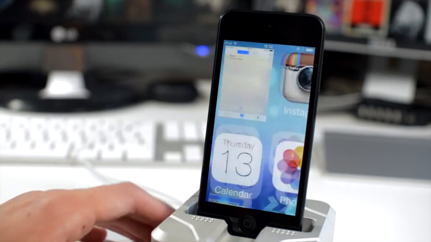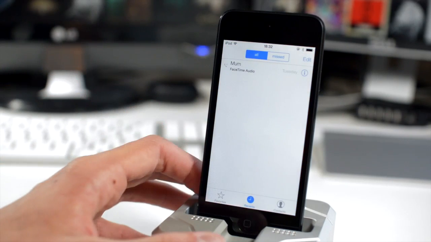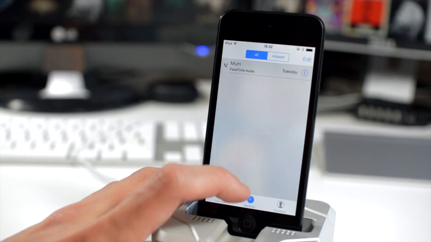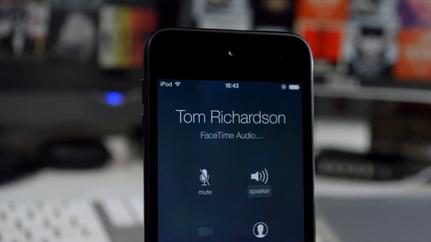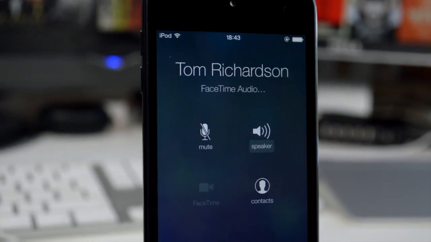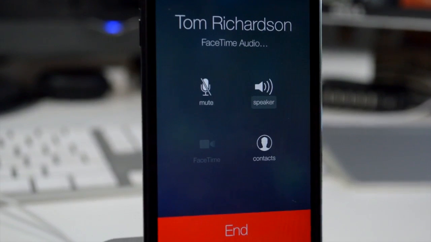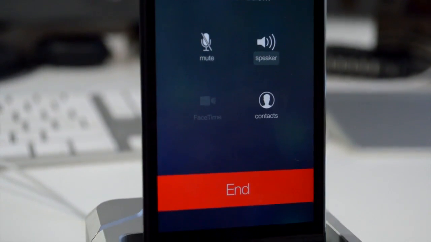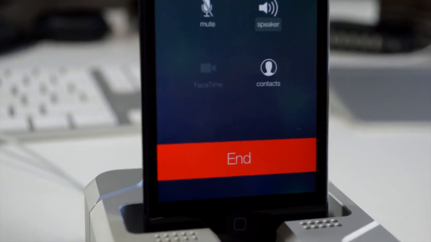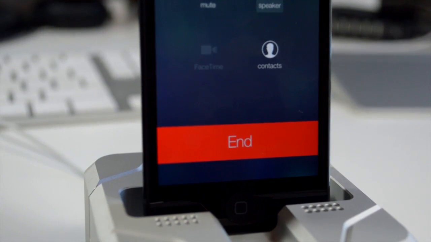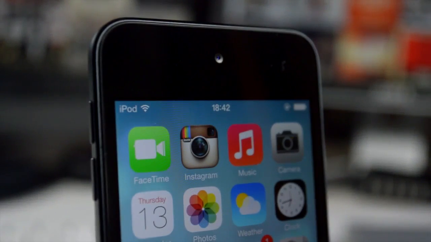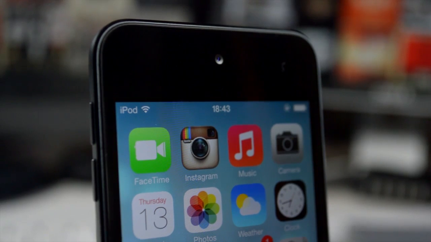FaceTime audio is another fantastic addition to iOS 7, which really didn't have a lot of fanfare. It's essentially a simplified mobile phone. I think it's only over Wi-Fi. However, it's very useful because you can communicate directly over the internet without using your minutes. So if you're, for example, wanting to call someone in your house or in a different house, or you're on holiday or something like that, it's a very easy way of getting connectivity between people, and it doesn't cost a lot of money because you're not doing it through your carrier.